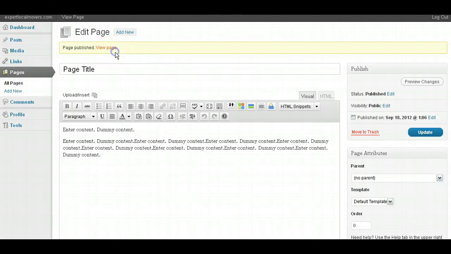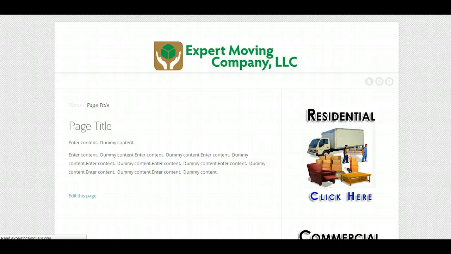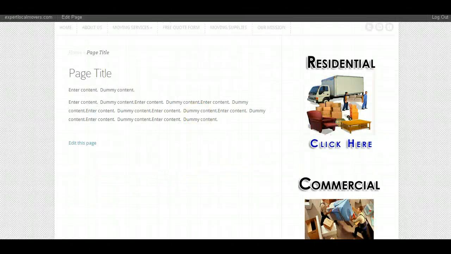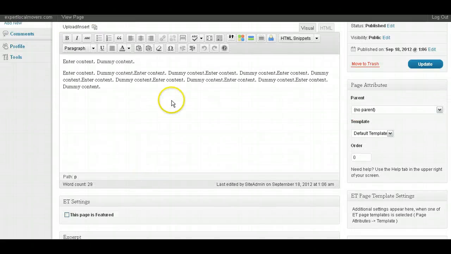Once you've added a page, you can go and look at it. And this is your page. Of course, it's pretty bare, but you get the idea. You can fill in the content here. Just think of this: it works exactly like Microsoft Word. You've sent me tons of documents in Word, so this is a no-brainer for you. You're pretty tech savvy, so this is really easy.